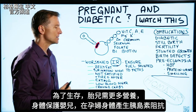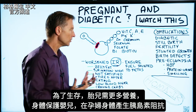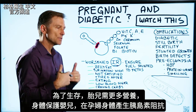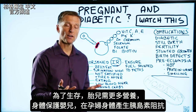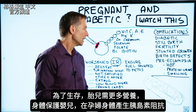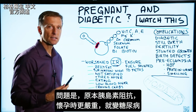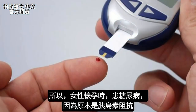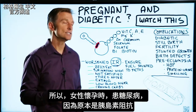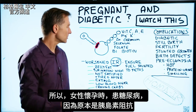Why does it get worse? Because it's a survival mechanism. The fetus is going to demand more fuel, and so your body, as a protective mechanism, is going to create insulin resistance, shunting fuel to the baby. The problem is that if you already have insulin resistance going into this, things get worse and you may become a diabetic. This is probably the reason why women get gestational diabetes during pregnancy — they're already going into it with insulin resistance.